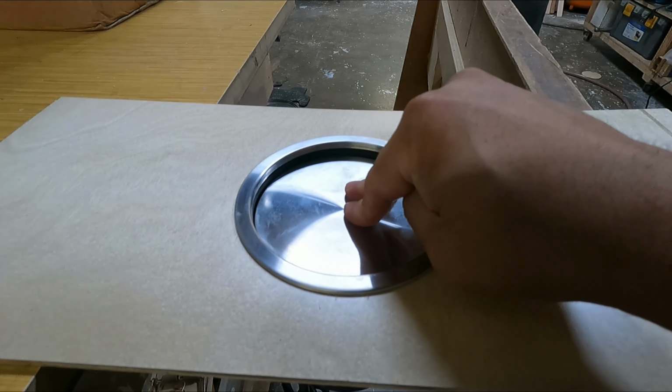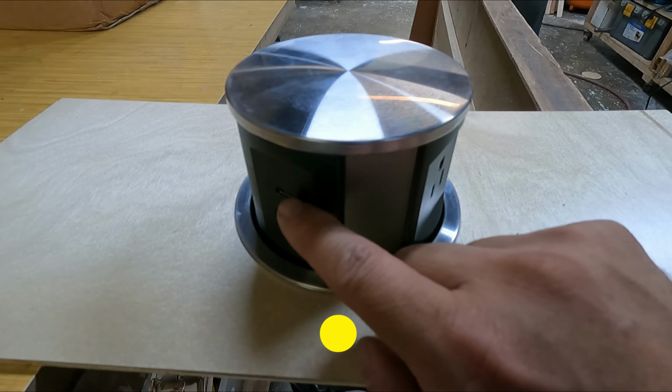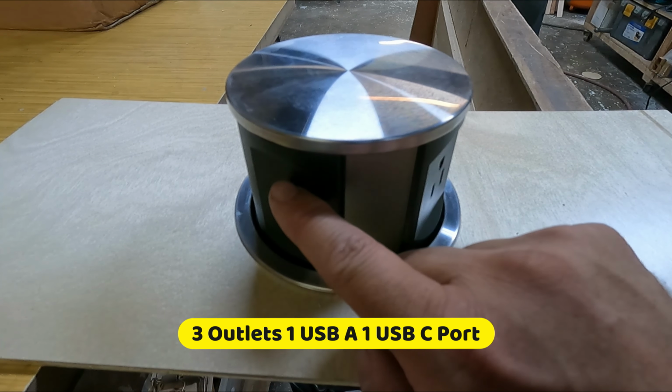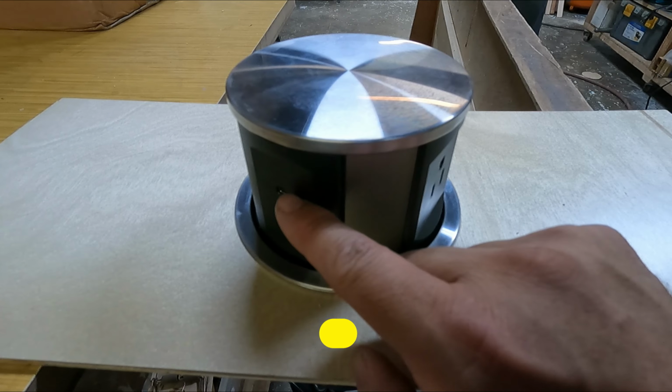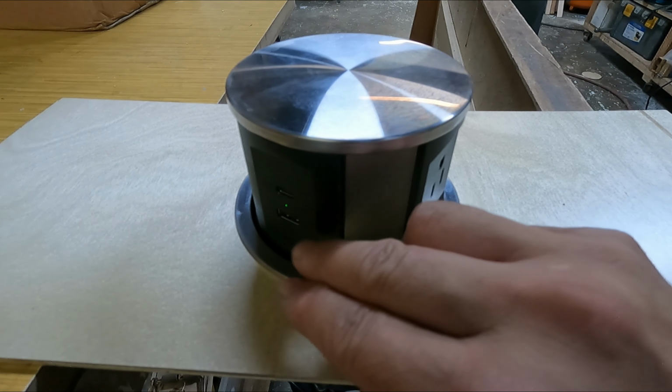So we're gonna open it up and look how the spring goes. Now here we have two USBs, all right? We have a type A and a type C. Of course, this is not a supercharged station. It still goes up to almost 5 volts. That's pretty much what you're gonna get on both of them, all right?